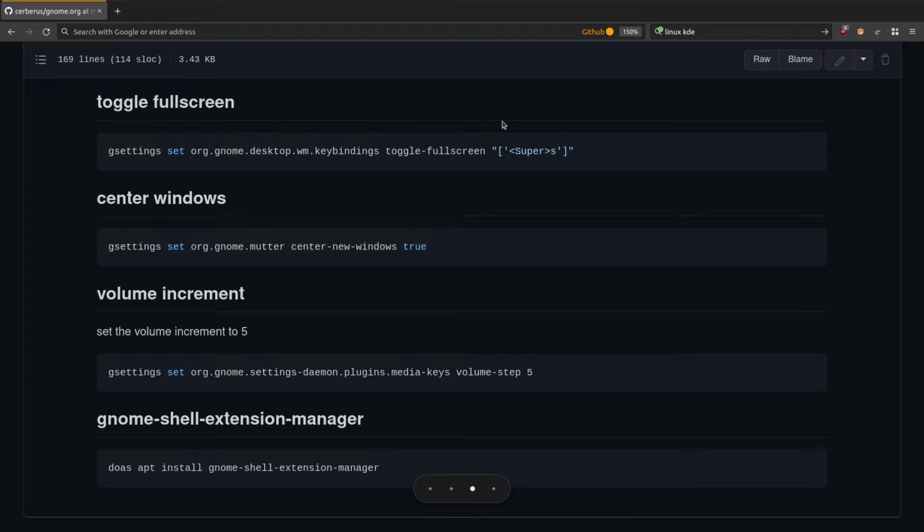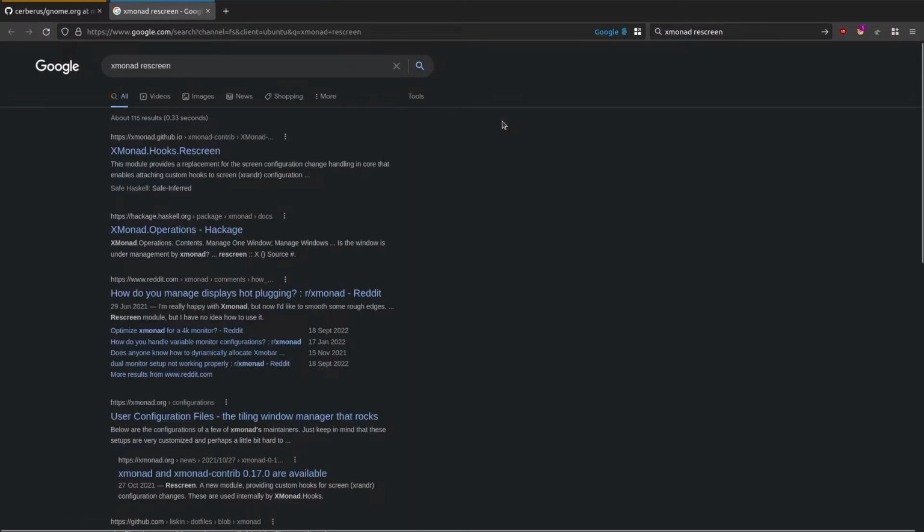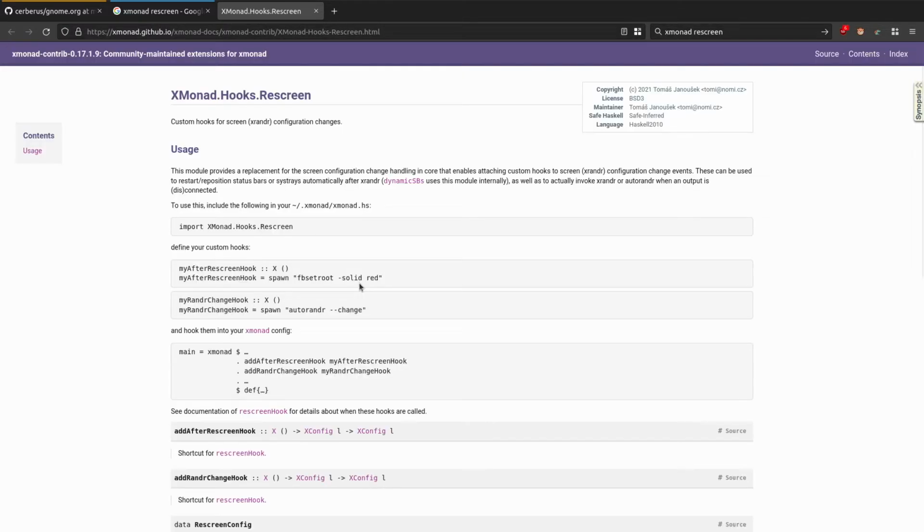So why use Xmonad? The other issue with Xmonad, there is a Xmonad rescreen library or plugin or whatever you want to call it, that is supposed to make plugging in monitors easier and will auto detect them, because typically when I start up Xmonad, I have to run scripts to detect what monitors are plugged in using xrandr.